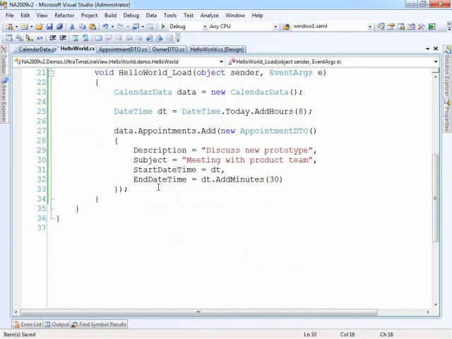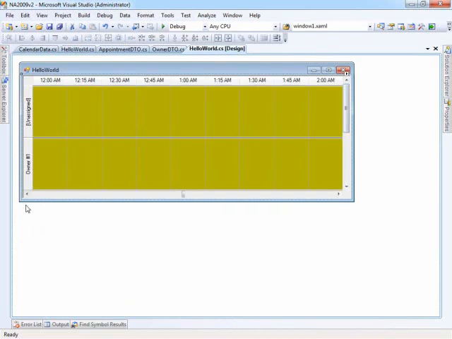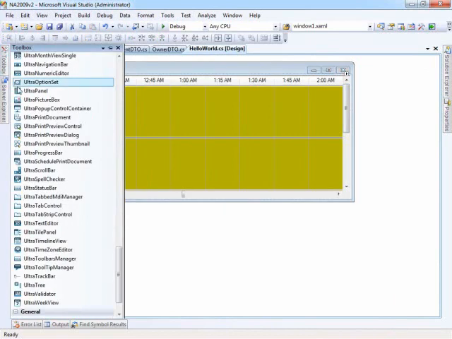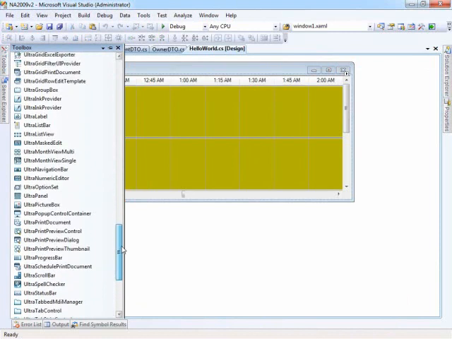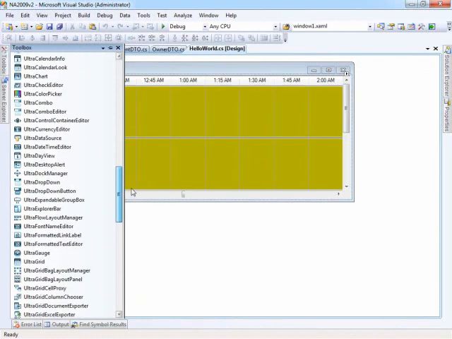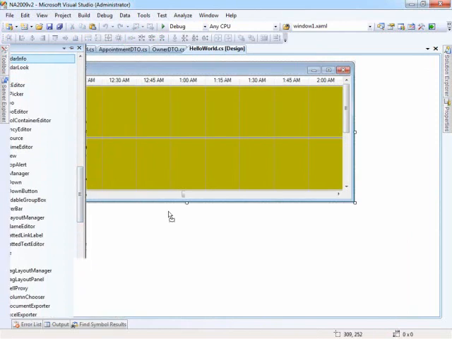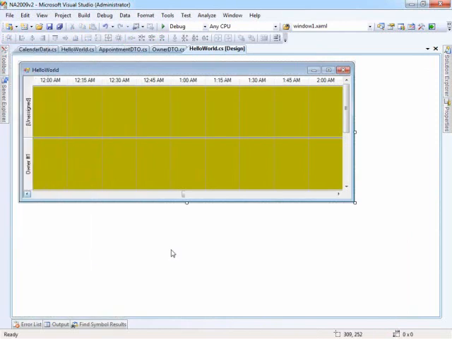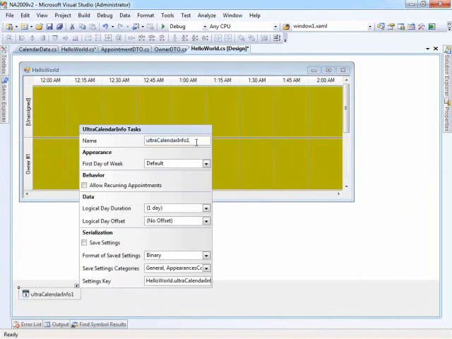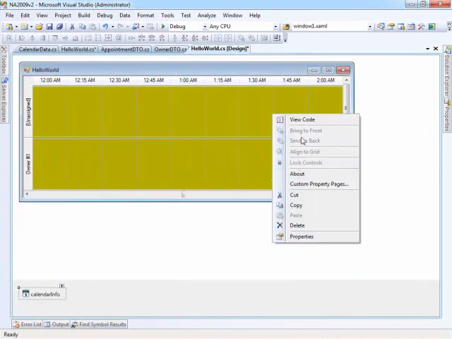Now before we go any further, the one thing that we want to do is go back up to the designer, and we'll add something on here. We want to add in a calendar info class, an instance of one at least. So the calendar info will help organize the information that gets sent up to the timeline view. Call that calendar info, and now we can go back to the code.